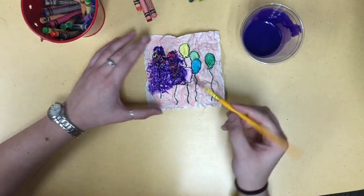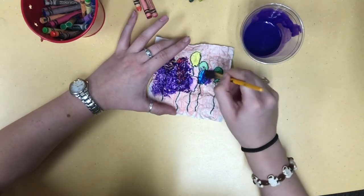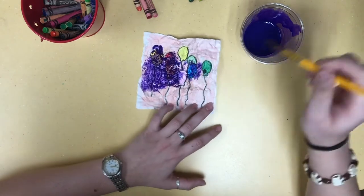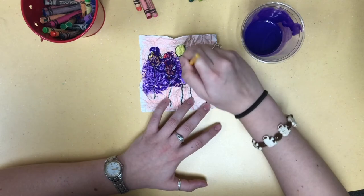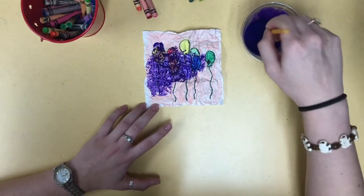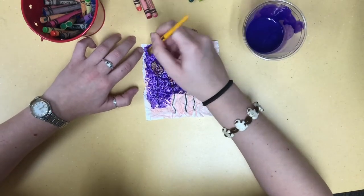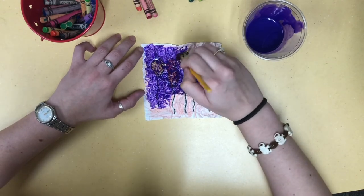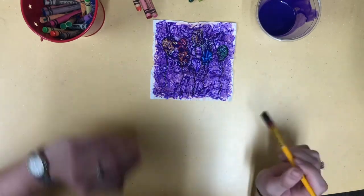Don't take your brush and just mash it in there. Just try to carefully work it. If you have to work at it from a different angle, turn your page or adjust your brush. But just be careful, because you don't want to damage your brushes at home. But we're going to fill the entire page with the paint. It might take a second, but get everywhere that you want it covered. Basically the whole page, anywhere that you've put your crayon. Okay, I think I've hit every spot, or at least every spot that I'd like.